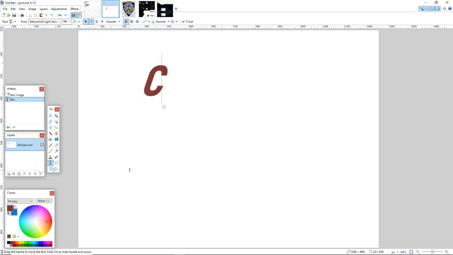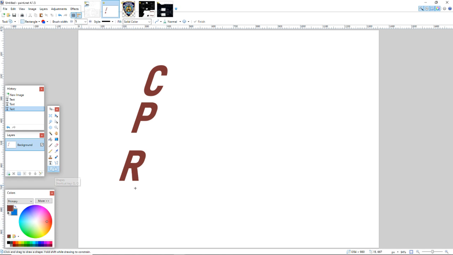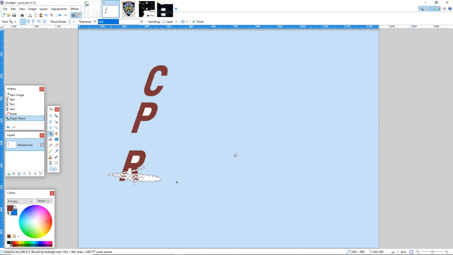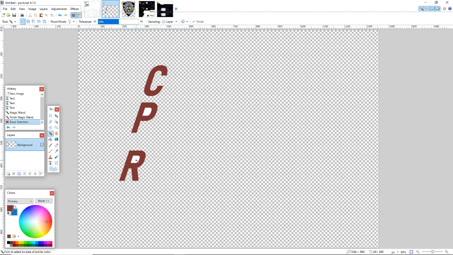There's our C. Then we're going to get our R. And it kind of levels up like that. And then we're going to get our... Oh, our R actually goes down. We're going to get our P. And then we're actually going to redo this one. Let me actually increase the size of this. There we go, so now I can redo the R.